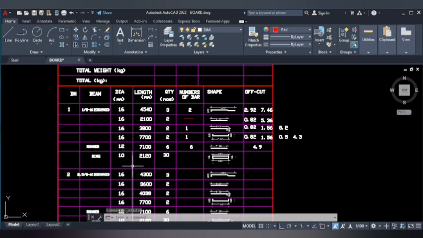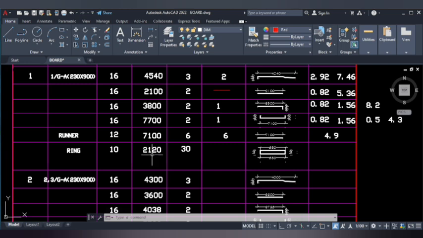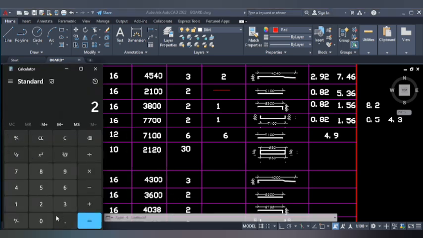So I can come to these runners. I need 2.12 length and I need 30 of it. But from one length, how many of these can I get? It will be 5. Then with some off cut, how do I know? It's going to be 2.12 multiplied by 5. I'm going to have 10.6. 10.6 cannot take the other. Let me add plus 2.12. I have 12.72, and you cannot see any reinforcement of 12.7. The highest you see is 12 meter. So it means I need 5.